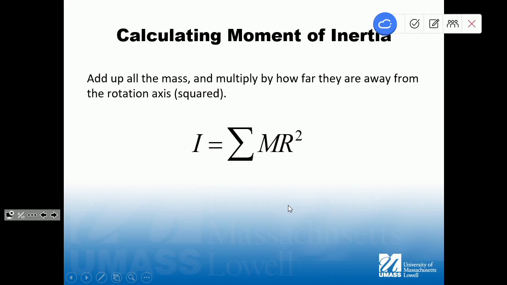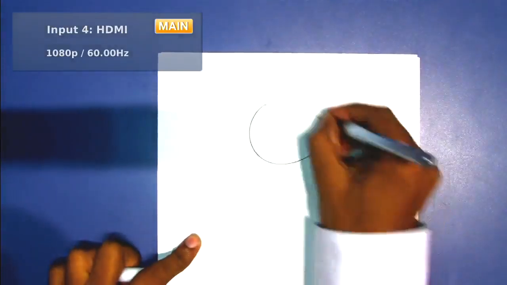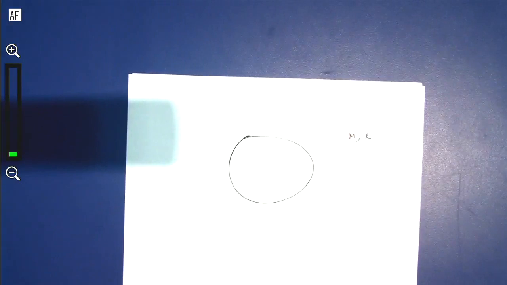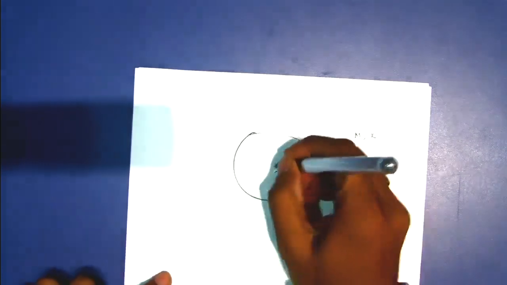So it makes sense to try and do this with a diagram. Let's say I have a hoop. It's a hoop of mass m and radius r. Now, with a hoop, everyone knows what a hoop is, right? All the mass is concentrated at the edge. Correct? So if I consider the moment of inertia of this object about this axis, so it's rotating like this. Everyone follow that?